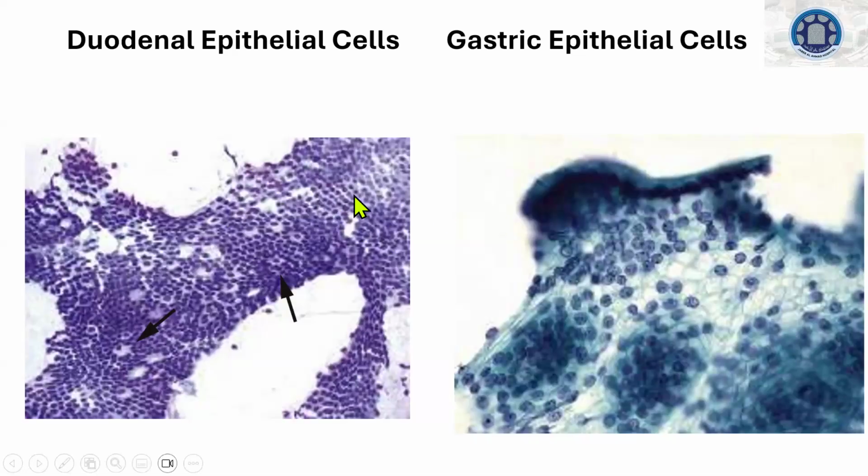So if nobody is saying, I will say it is that duodenal epithelial cells and gastric epithelial cells come in when you are doing the aspirate. Because when it's in the head and uncinate process, the duodenum is the route, whereas in the body, the stomach is the route, and so while aspirating, these cells come. Please don't confuse this with normal pancreas. Duodenal epithelial cells have this fried egg appearance because of the goblet cells; that's how you differentiate. But gastric epithelial cells are very difficult to differentiate from normal ductal epithelium, and it's only with experience, when you see these apical mucin caps, that it is more specific for gastric epithelial cells.